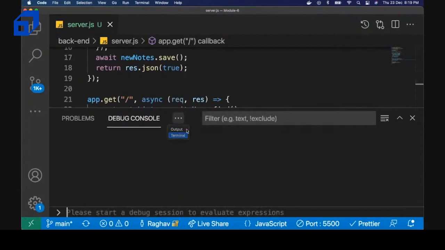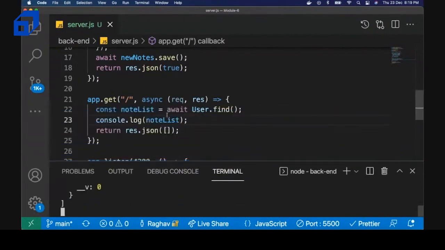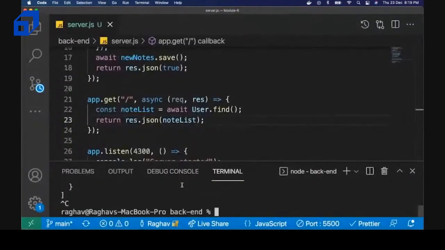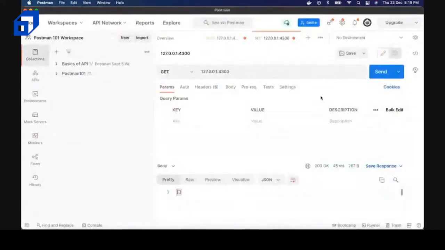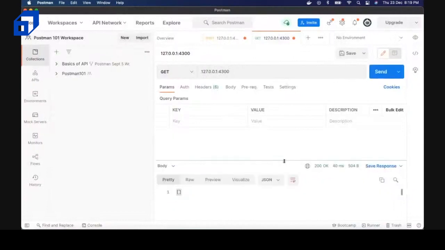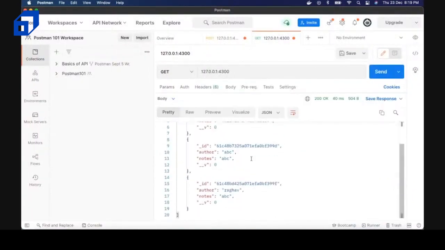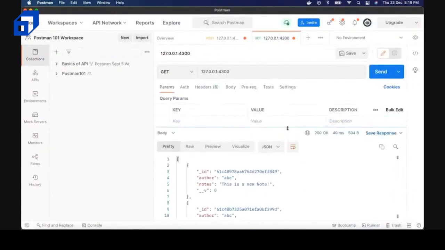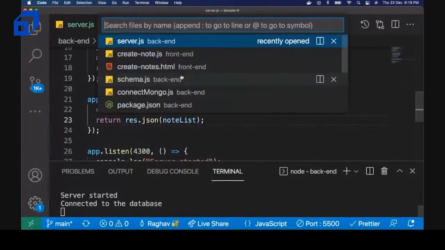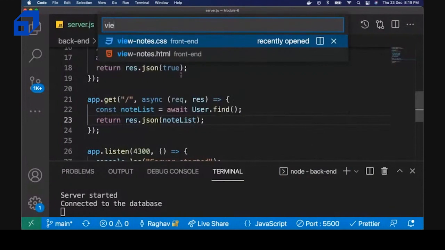And again, I would be sending this response back as JSON. So by starting the server again and hitting send over here, at this time we get three responses. And now we will be integrating this into our main view notes page.